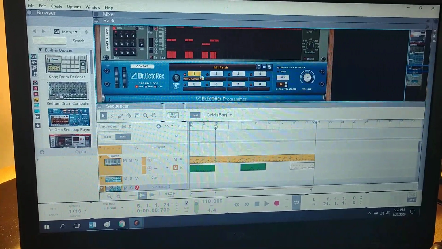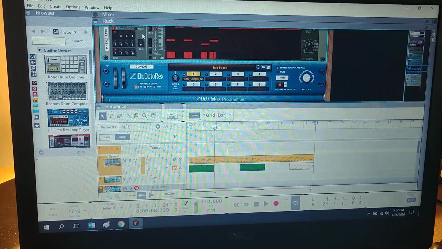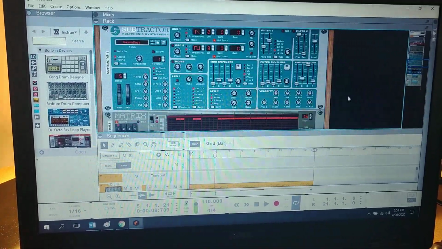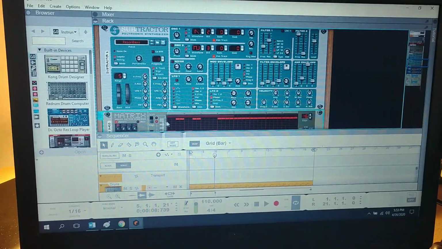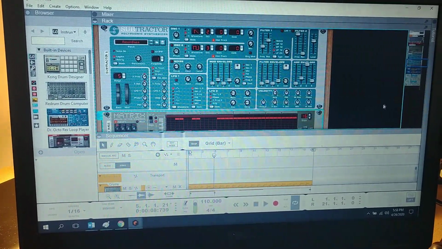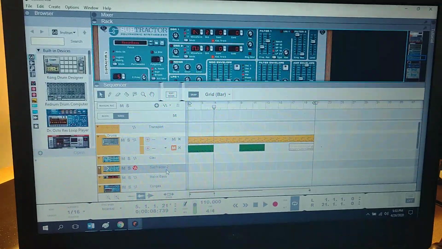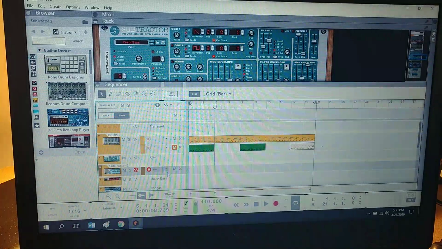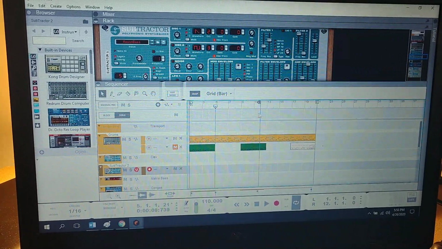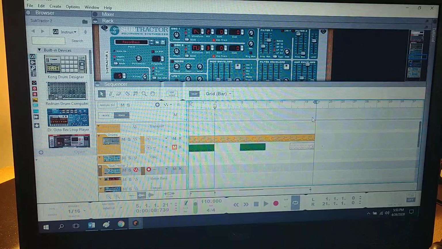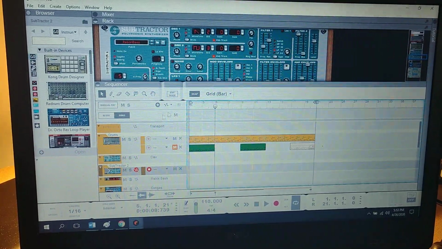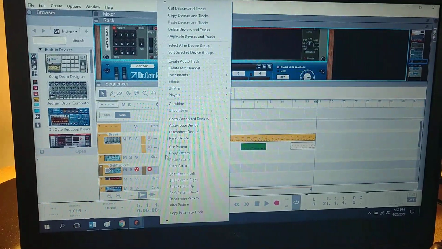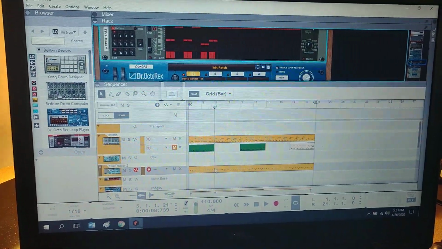I'm just going to show you how it works. It's too fast. Okay, there we go. And there's the patterns there. So I'm going to right click, new note lane, right? And then I'm going to copy that whole bass pattern here. Now you guys can break it up in different measures. You know how that works now. So I'm going to right click the matrix and then copy pattern to track. And that bass line is there.